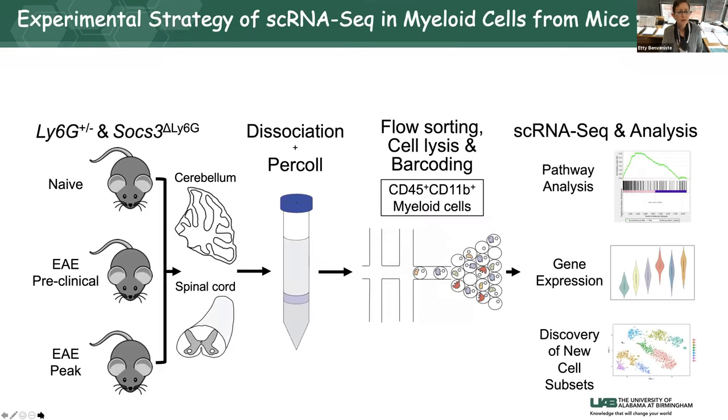But now that we have the mice that are deficient in SOX3 specifically in neutrophils, we feel that this is a cleaner system to study. So in experiments that hopefully will occur very soon, we will be doing single cell RNA-seq on mice, both the controls that get classical EAE and our Ly6G mice with brain-targeted EAE, looking at them under naive conditions, then induce EAE and look at them at the preclinical stage as well as peak of disease, looking at both the cerebellum and the spinal cord. We will again sort for myeloid cells because we will be interested in this setting to see not only what is happening with the neutrophils, but what's happening with the infiltrating macrophages and resident microglia.